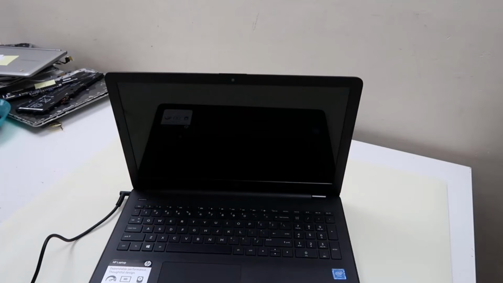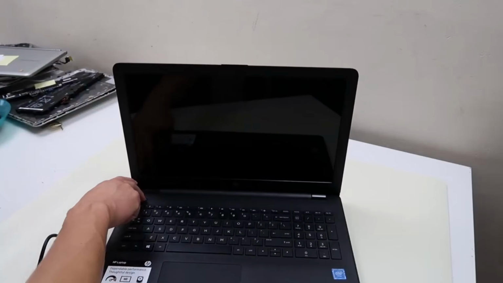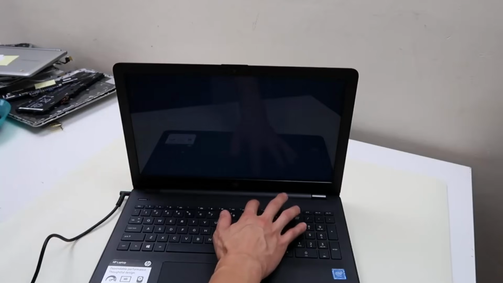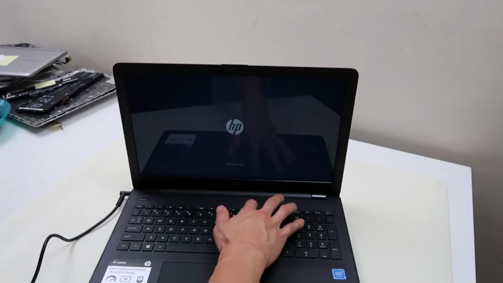So I'll put in the description the various function keys you'd want for your computer. But what you would do is you'd want to start your computer and start hitting your function key. Again, HP in my case, so I'm doing F11. If you have a Dell, you'd hit F8, and I'll have the other ones down in the description below after uploading the video. But you're going to tap on F11 for an eternity, apparently, because it's not catching.